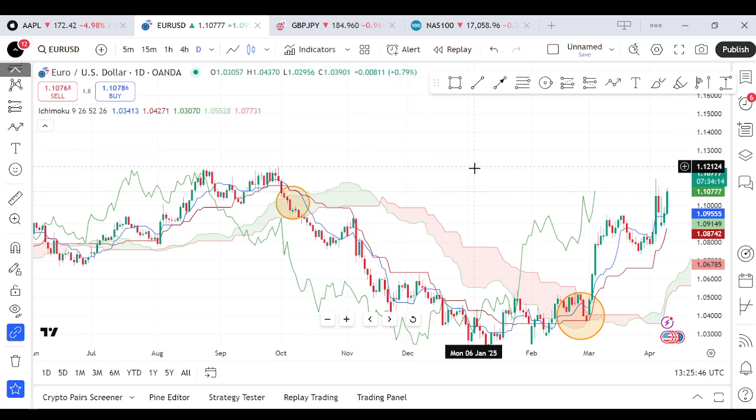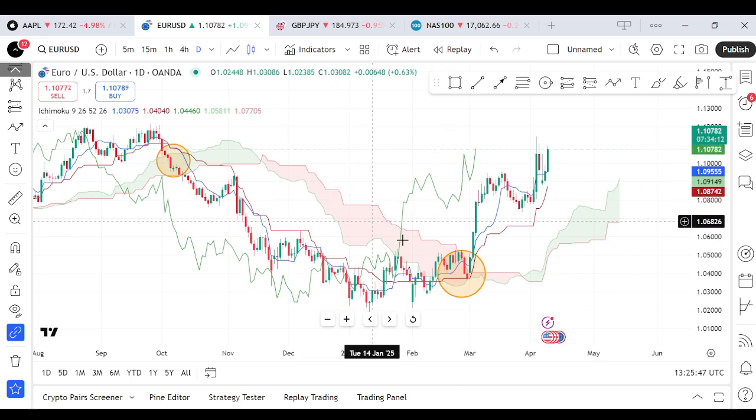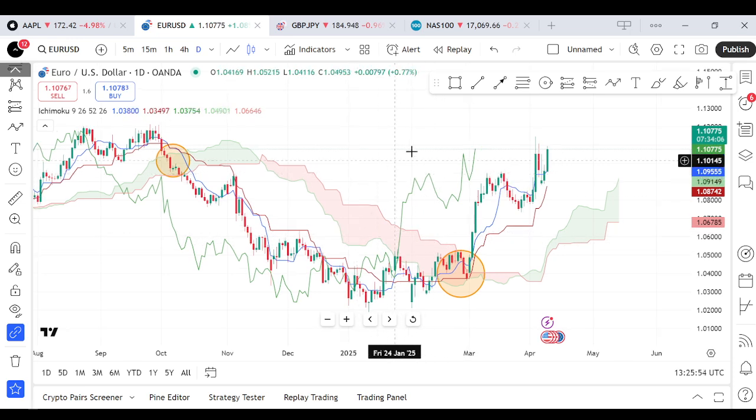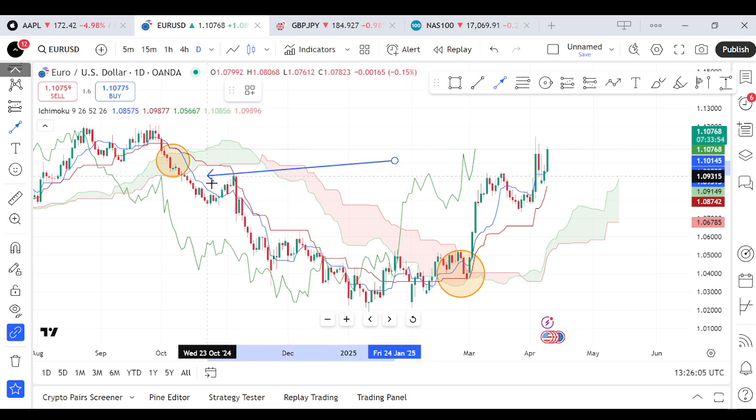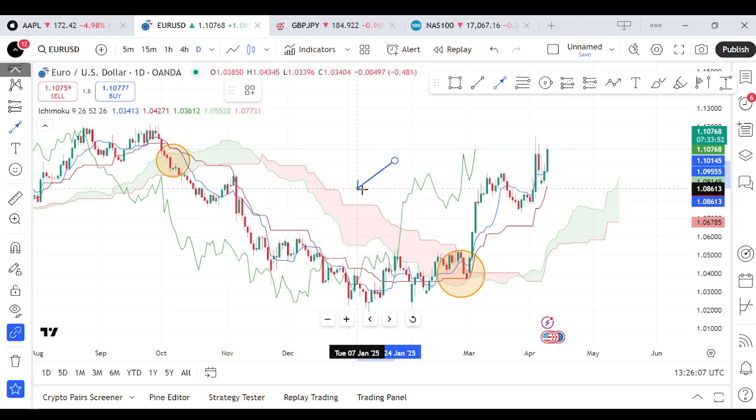And that's the additional confirmation you have to look out for after price breaks above the cloud. Also, the next thing you should check out for is the Chikou span. Remember, we talked about it. The Chikou span is this lagging span, this green line. Ensure that it's in line with the breakout direction. It should be above current price action for bullish trades and below for bearish trades. See it here, above for bullish trades.